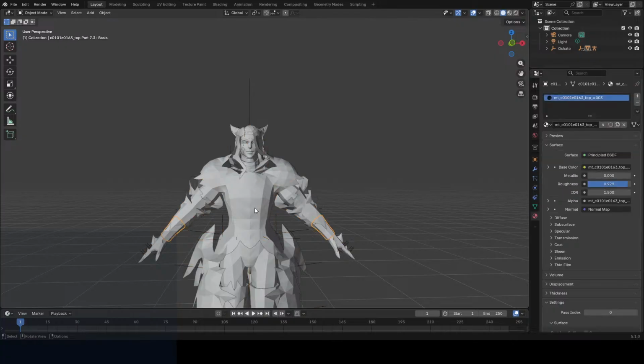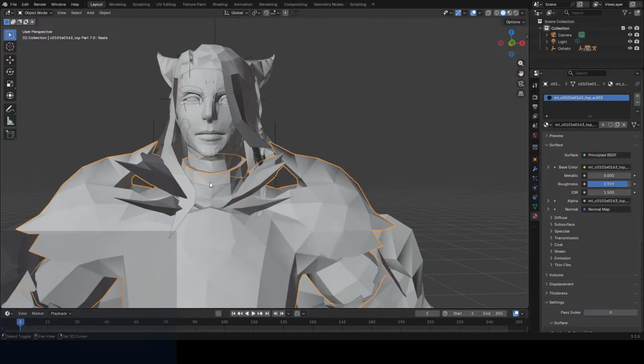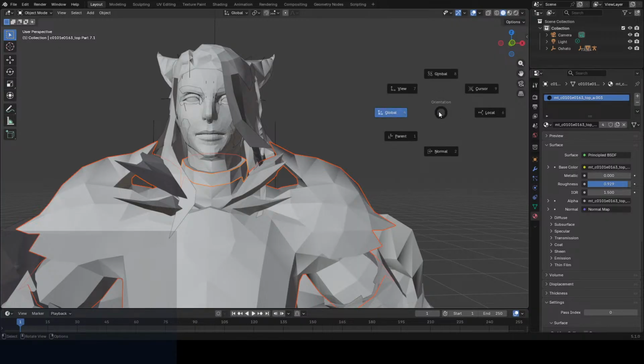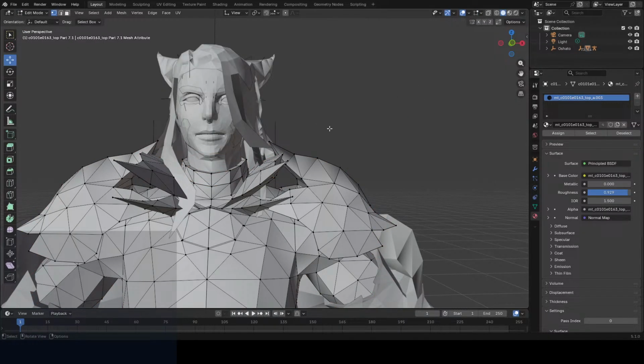Because see, the gauntlets is also three pieces. And I think I should merge this neck piece into it. Ah, this is not, no. This one? Merge by distance. I wish.